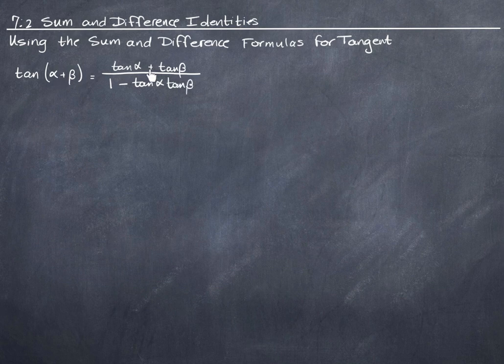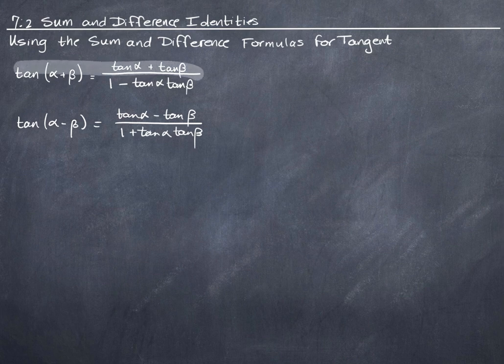So if I have a plus here, I'm going to have a plus here, but I'm going to have a minus down here. And the relation to the difference formula is that they are the same, except where there was a plus in this formula, I'm going to have a minus in this formula. And where there was a minus, I'm going to have a plus. So this is going to be the tangent of alpha minus the tangent of beta all over 1 plus the tangent of alpha times the tangent of beta. And these are more formulas that you need to have either memorized or written on a card for easy access.